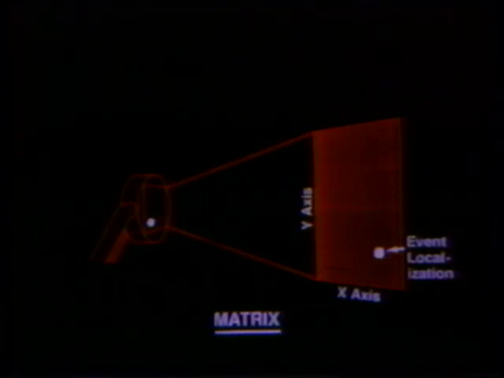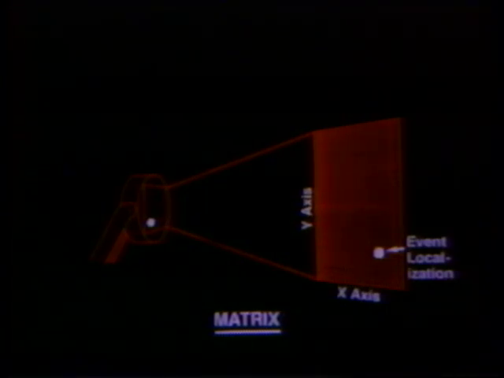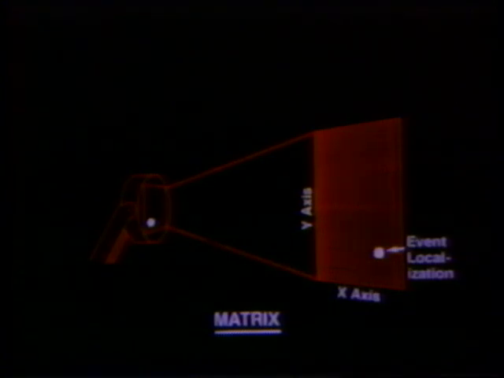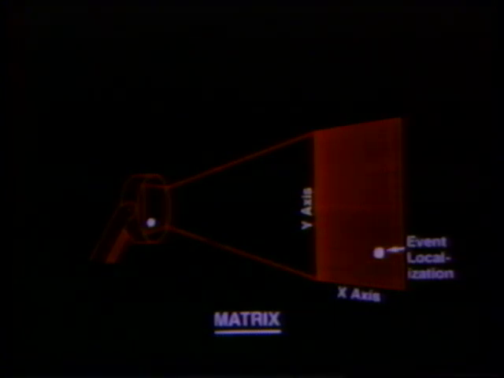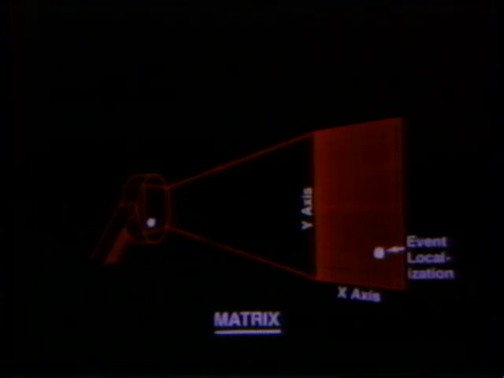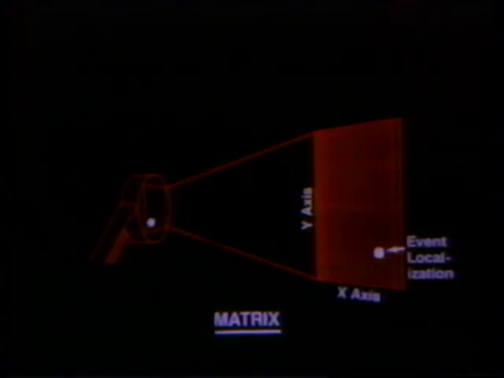The memory is organized as a square matrix, representing the detection area or field of view of the gamma camera. In this way, each valid photon that strikes the crystal is converted into a number and then stored in a location in computer memory corresponding to the position where it interacted in the crystal of the gamma camera. Images are built up in the computer memory. Events that strike the same location in the crystal are deposited in the same location in the memory. If multiple events strike the same location, they're added to each other in the computer memory location.